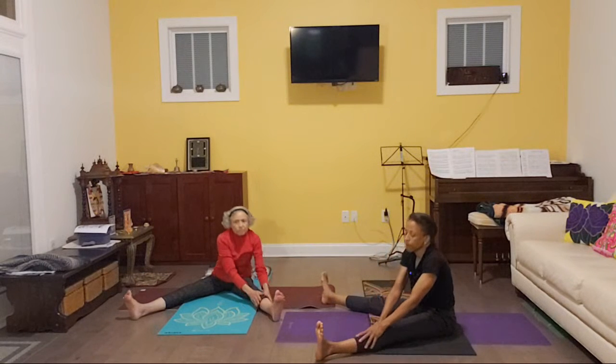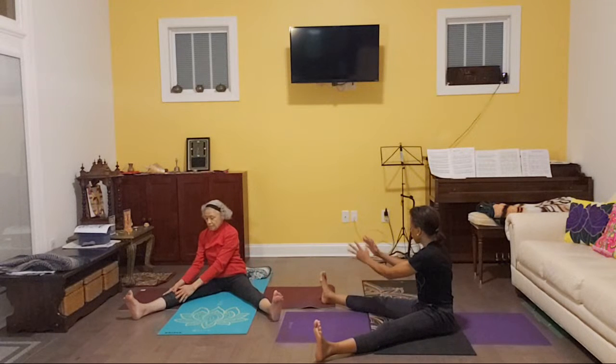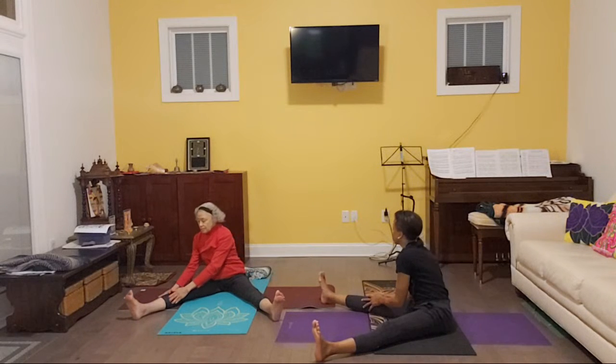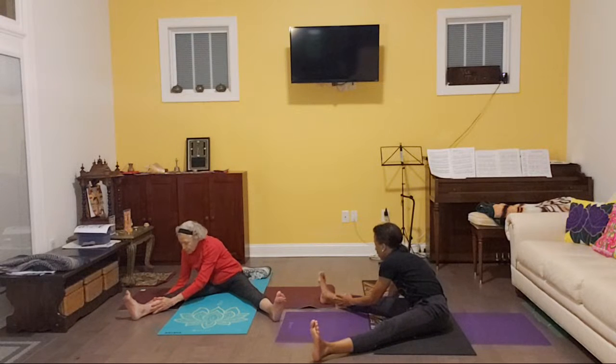And then inhale, coming back up and turn to our right leg. Place your hands as far forward as you can reach. Inhale with a straight spine. And exhale as you tilt your torso over your right leg and move your hands further down as your torso comes down.